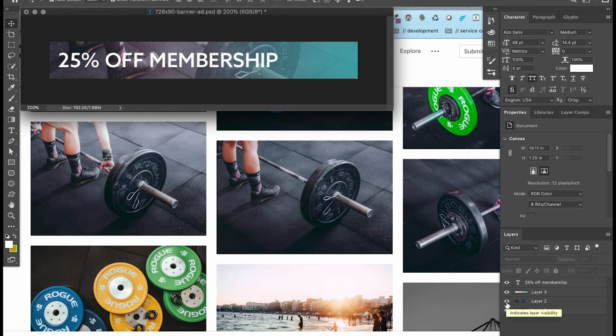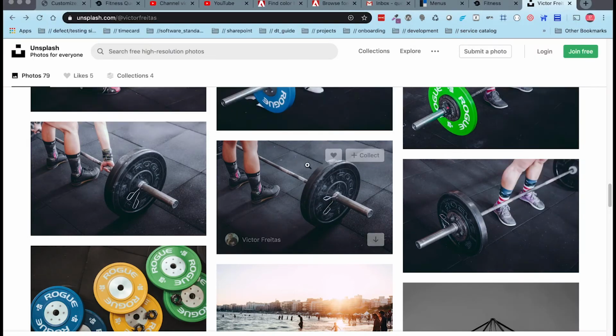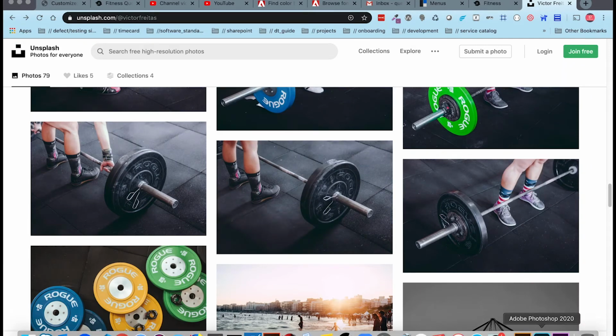And then I set my text. This is the image right here, rather. And then I have my text layer, which I did here, and voila, we're ready to go. So that's our banner ad. So I pulled our banner ad in after I created this from that image, this image that you see right here below, back on the Unsplash site. And I pulled that in and I created that.